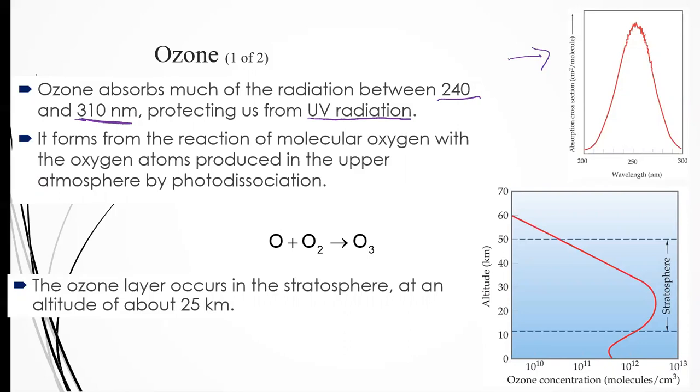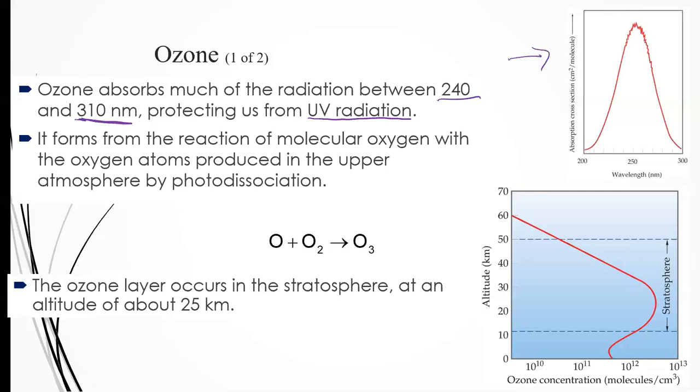And so when we have a lot of ozone, it helps prevent things like skin cancer and sunburn because we're preventing that UV radiation from reaching the surface. As that wanes, as we have a depletion of that ozone, then the amount of UV radiation that's coming through increases, and we start to lose that protection.